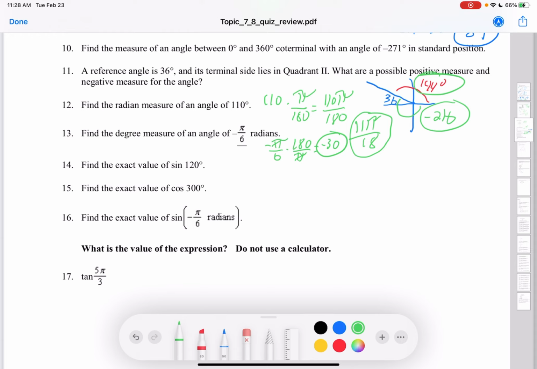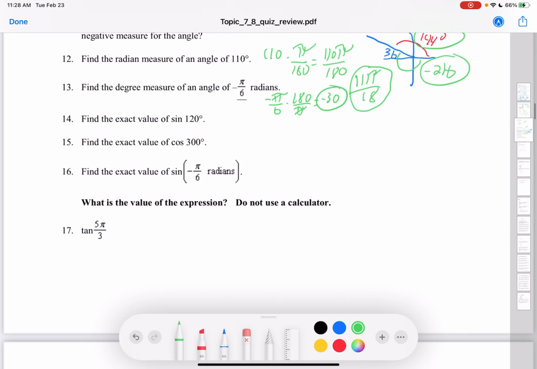All right, now we get to the fun ones. So the exact value of the sine and all of these. When we're doing these, decimals do not work. In fact, you got to show me your work. If you don't show me your work, half your credit's going to be showing your work, and if you give me a decimal, it's going to be wrong. Exact value means exactly that exact value. So you need to draw these. My drawings are going to be a little bit small, but it is what it is.